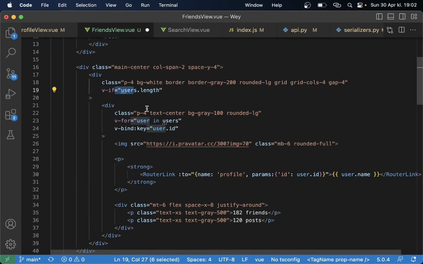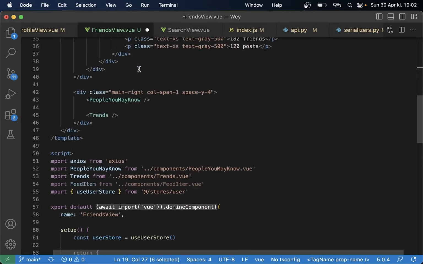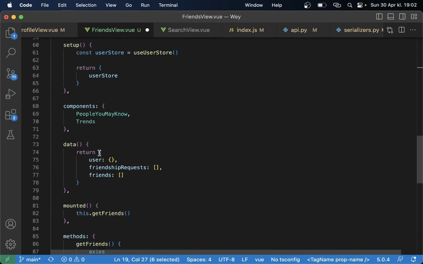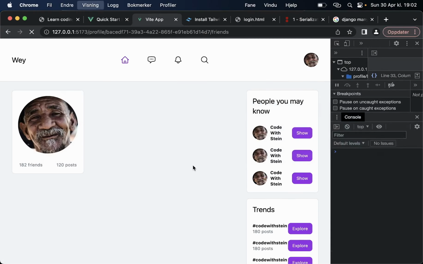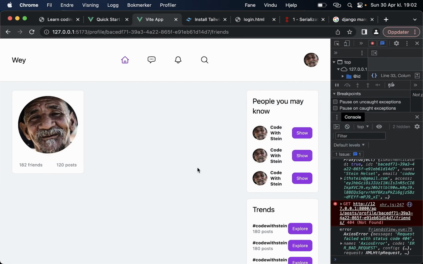So if users.length, then this will be generated and users can be renamed to friends. So for user in friends, and if friends.length, then it will be created. So there is nothing now because we don't have any friends.